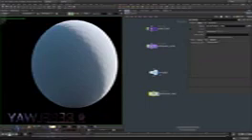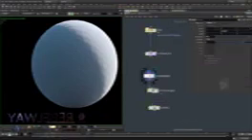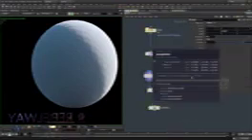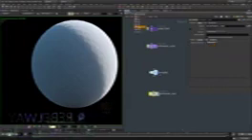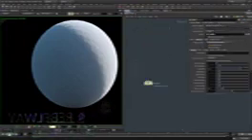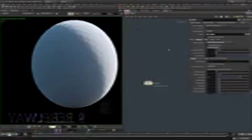And for motion blur to work, we have to make sure that we have a velocity attribute, which we do. And I'm going to change this geometry velocity blur to velocity blur. And if we go to the out context, I'm going to turn on allow motion blur. So that's pretty much it.